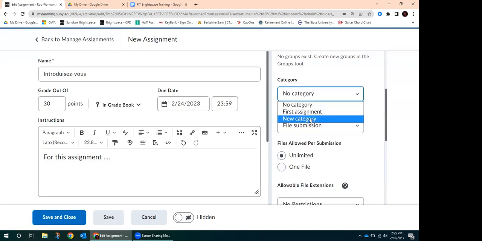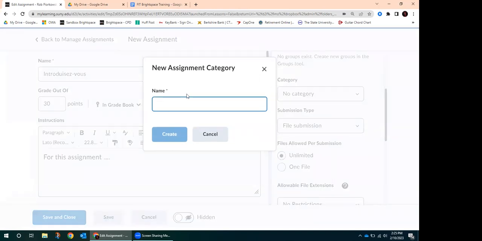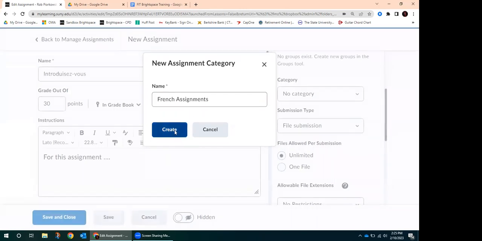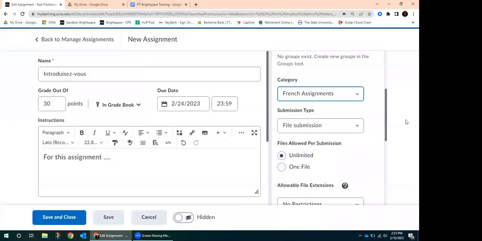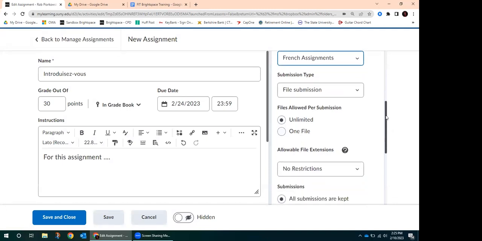So as an example, I can make this something like that. And that's fine. When I go to the assignment section, I'll look under French assignments and I'll see this.